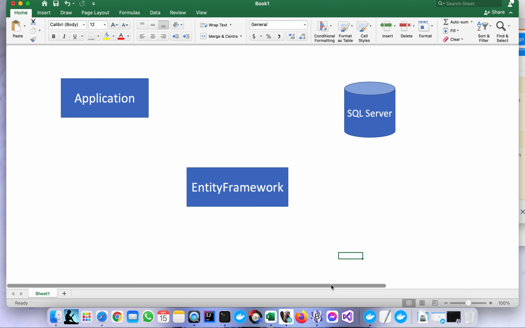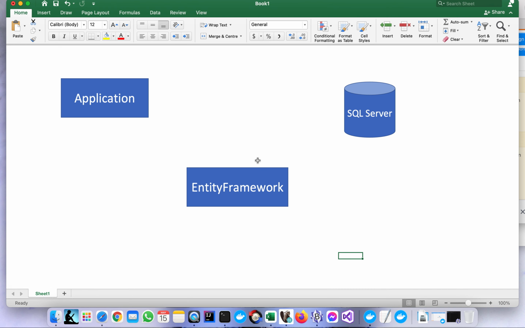Guys, today we're going to learn about Entity Framework. First, let me explain what Entity Framework is.